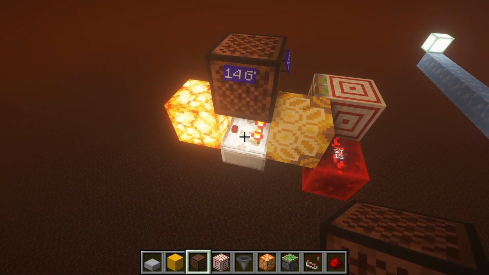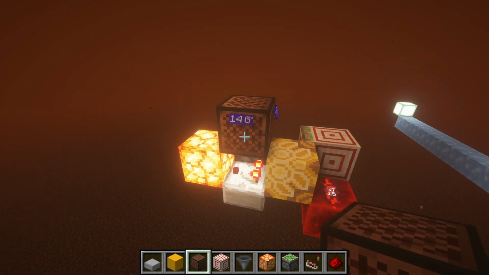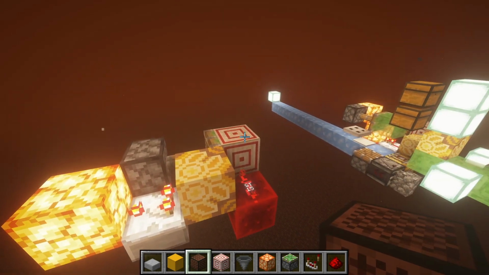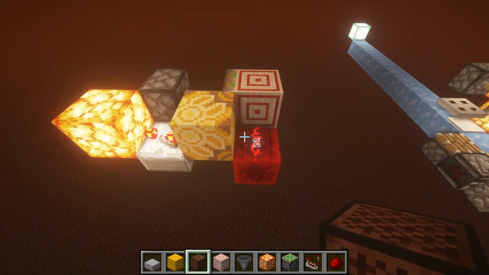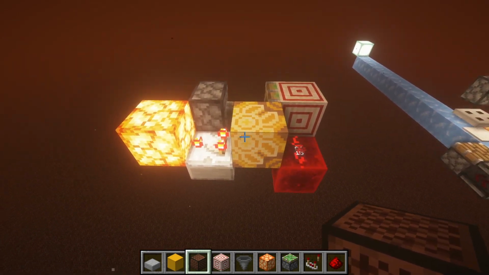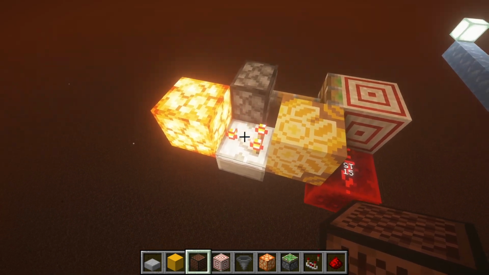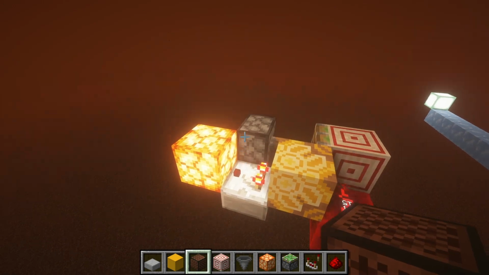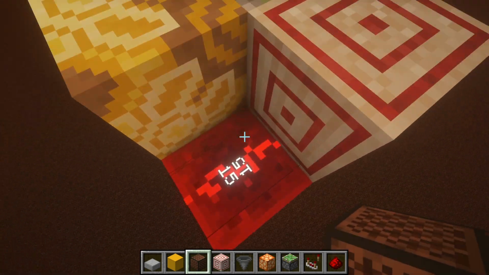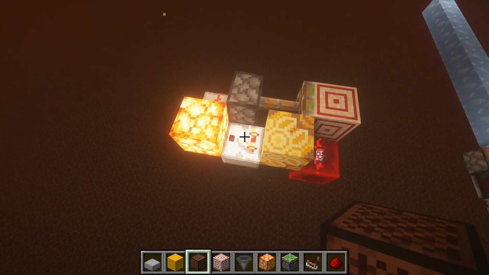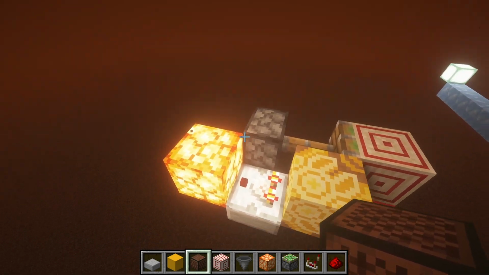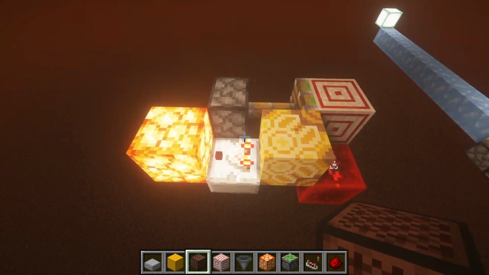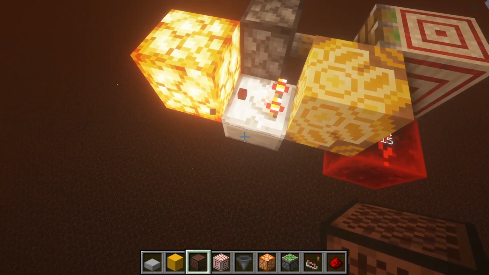So you can see how quickly it actually reacts to the updates here. And what's happening is that upon losing power, it's going to retract the piston, which will change the shape of this dust to repower this. As the piston closes, it provides another update to the comparator to allow it to power back on. Once it extends again, it changes the shape, and it's resetting the CUD so it can start the cycle over again. So this is one of the primary components in the updated stack separation sorter.